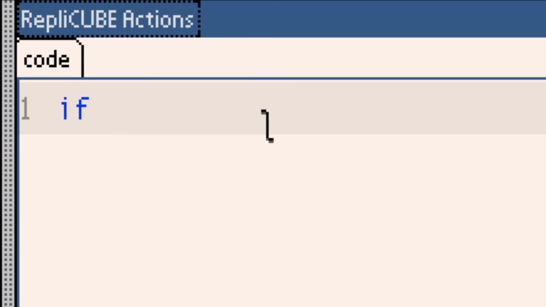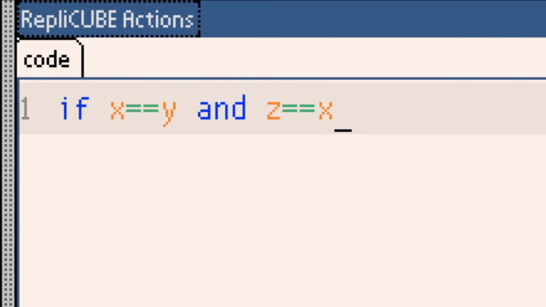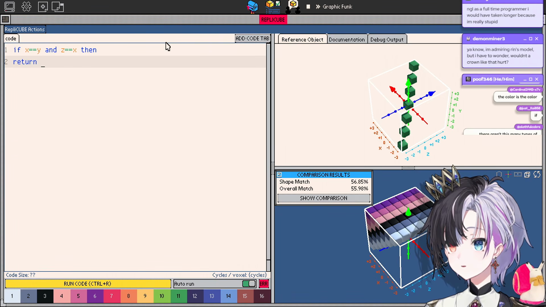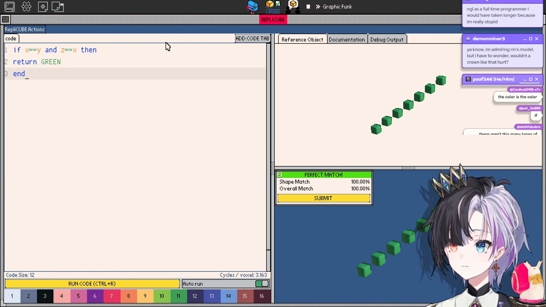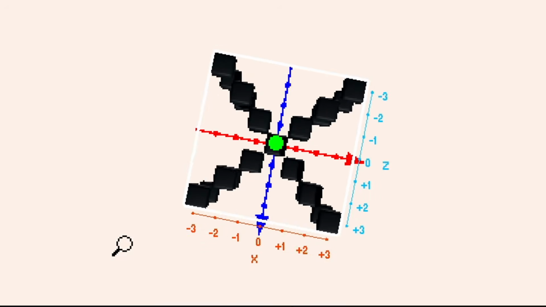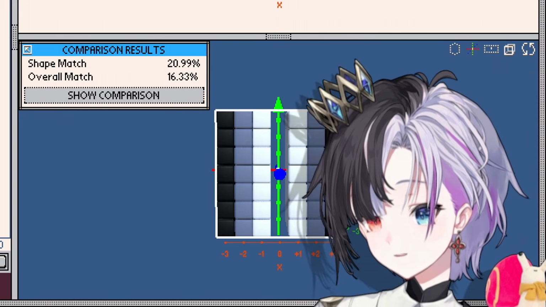Okay, fucker. I think you'll find that if X equals Y and Z equals X, then return green. End. He's just that good. Okay. So you've created some sort of monster here, but fuck you.